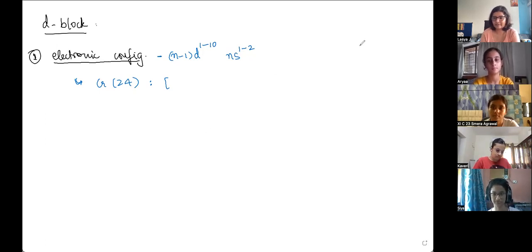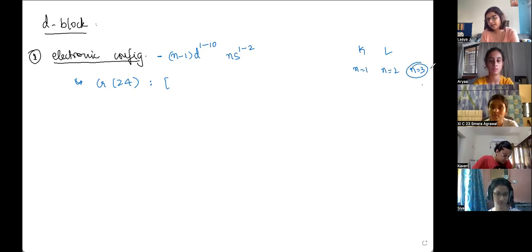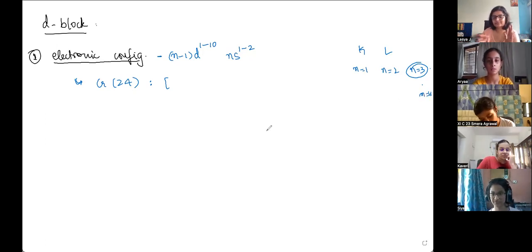So always, you have the K shell, n equal to 1 first, then L, n equal to 2, then n equal to 3. This includes 3s, 3p and 3d. Uske baad, bahar you get n equal to 4, right? So the order of shells: 3d comes before 4s, 4d comes before 5s. The order of filling, s is filled first and then the d is filled after that, because that depends on the energy balance.